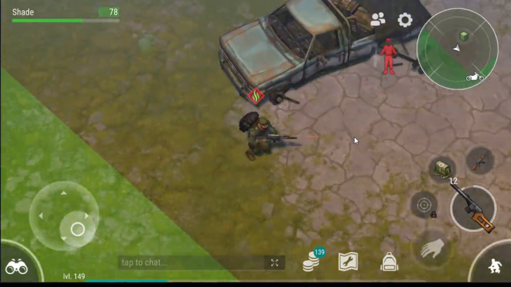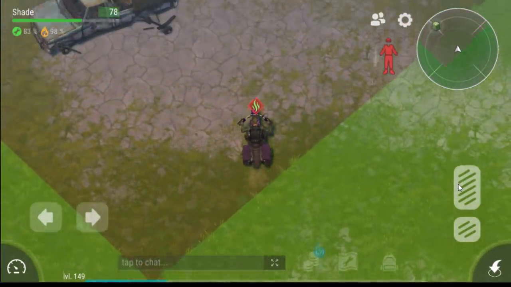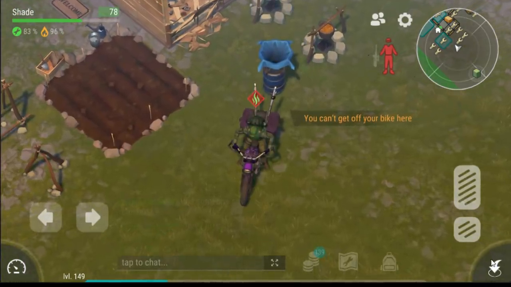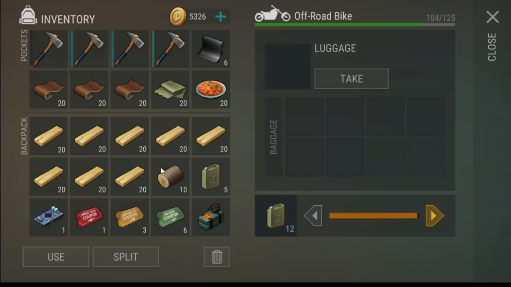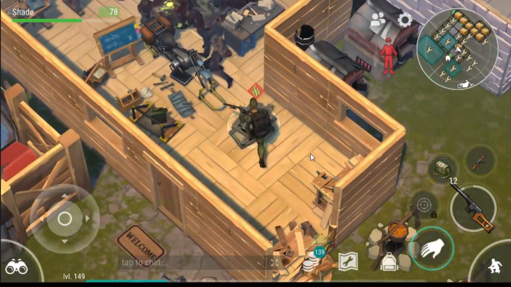So where is my trusty chopper? Now, how well can I do this? Hey. Now, luckily, this doesn't increase noise. And we'll dismount it. Why can't I get off my bike here? Why? Thank you, game. They really went over the top on fixing that bug, didn't they? Let's stash those. I really wish you could double-click to put things into there. That'd be so nice. Ooh, my headset is dying. That's what that beep was.